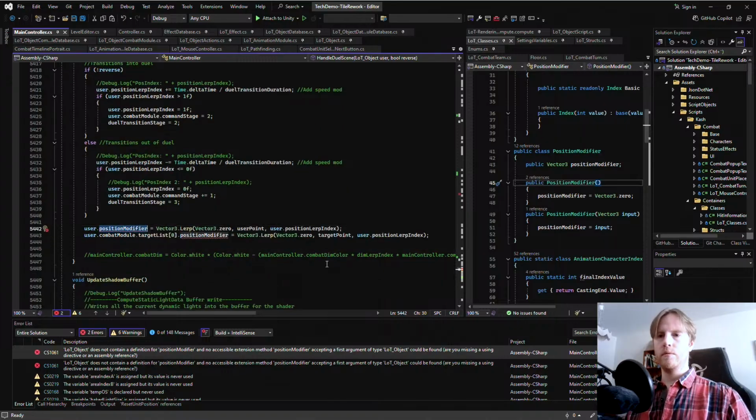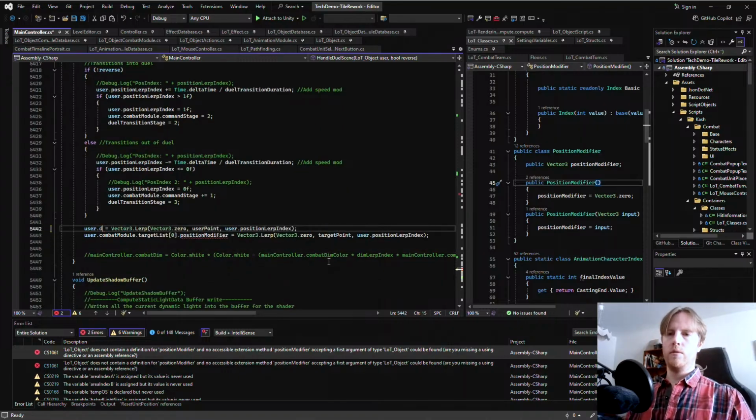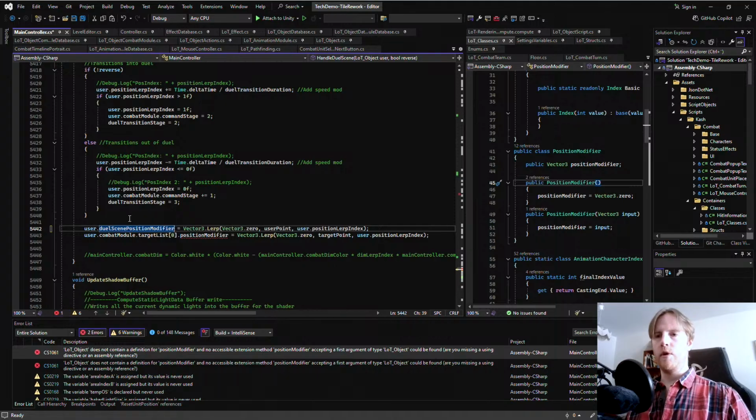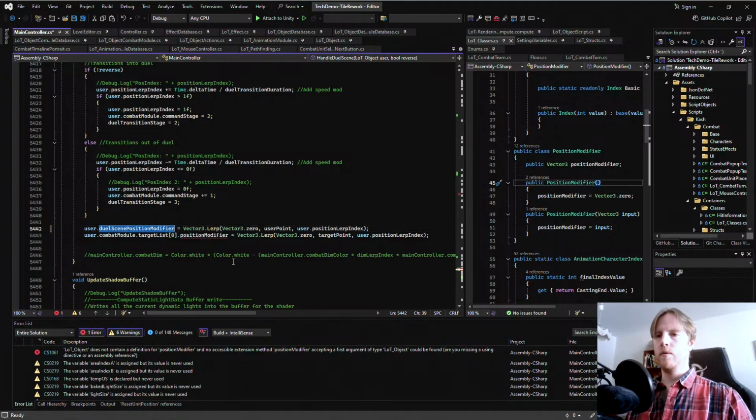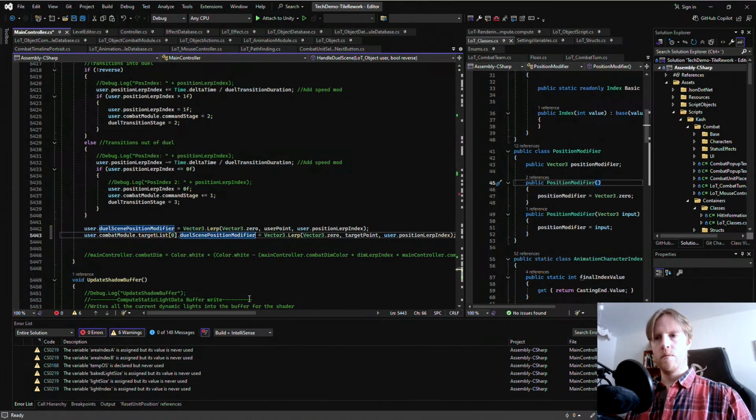Handle dual scene. So this should then be dual scene position modifier. Something like that.